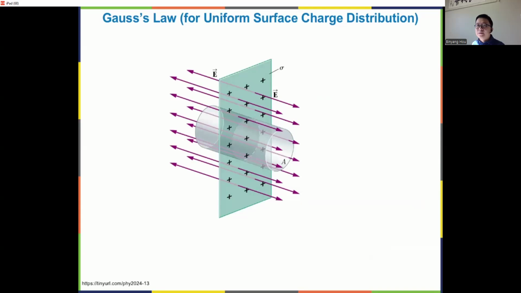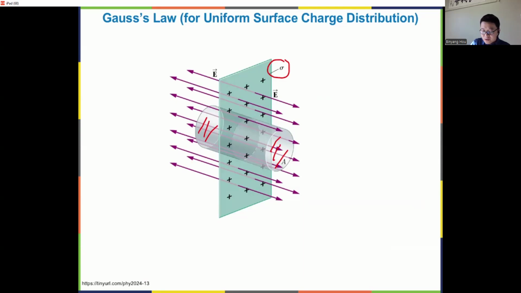Next, let's take a look at the surface charge distribution. Gauss's law, surface charge, again, sigma, as I mentioned earlier, so it'll be this sigma there. In this case, we can draw a cylindrical shape here of volume, and it will have two bottom sides and a side surface, a cylindrical surface. So again, you can use symmetry.